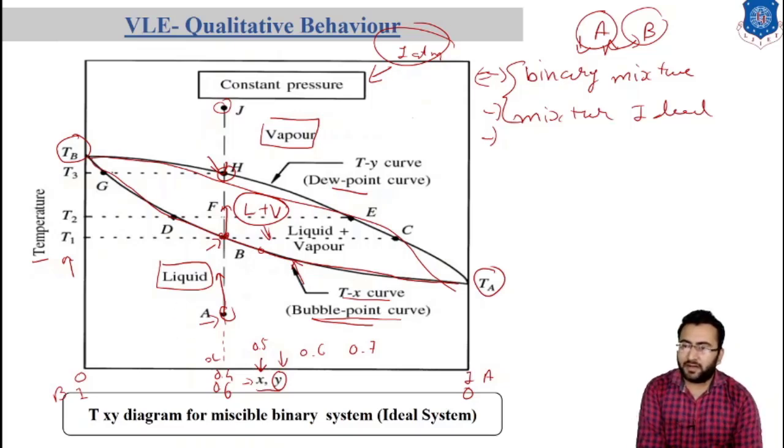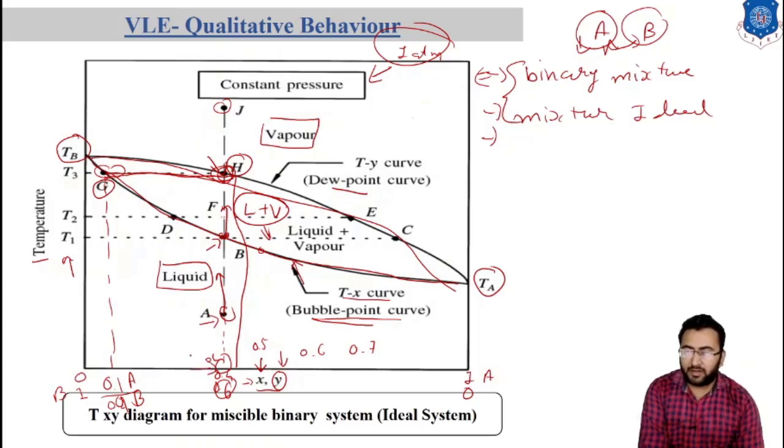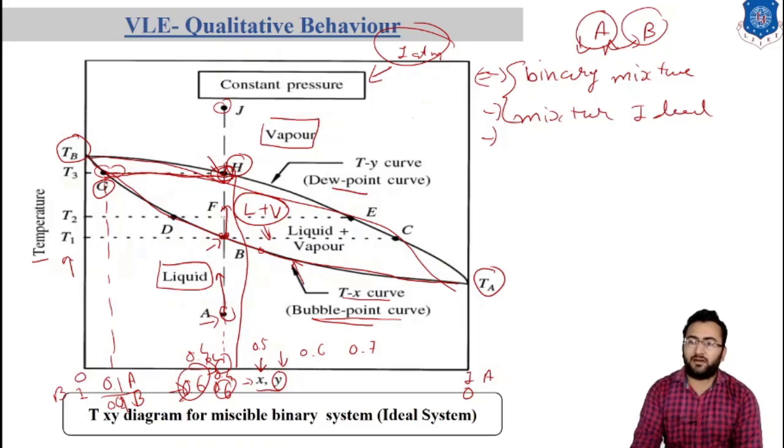Then there will be a tie line. If we get this tie line G2H, the tie line is used to find the data from liquid composition to vapor composition. Let's suppose here we get a line at 0.01, so this will be 0.01 A and this will become 0.09 B. Now if we want to know the vapor composition at this point, we draw a straight line to the dew point curve, and here we get 0.4 and 0.6. So component A in the vapor phase is 0.4 and component B in the vapor phase is 0.6. This is how we can find the vapor phase composition and liquid phase composition using this tie line.